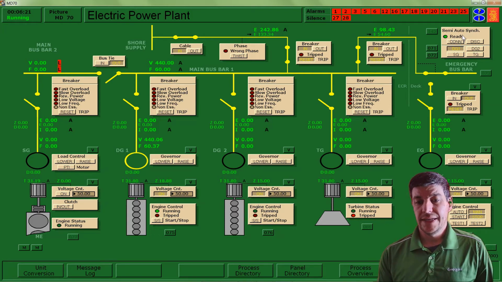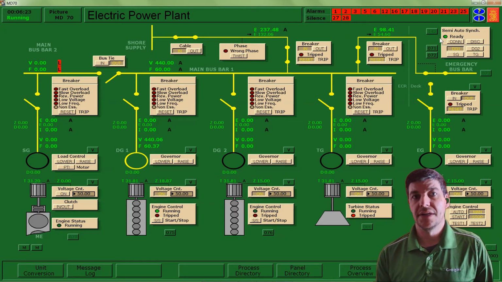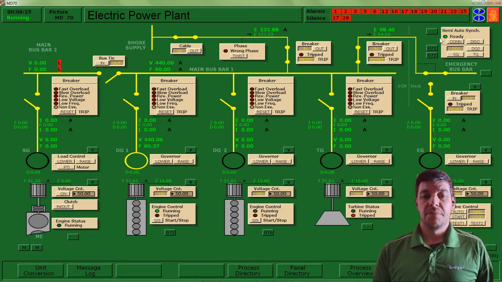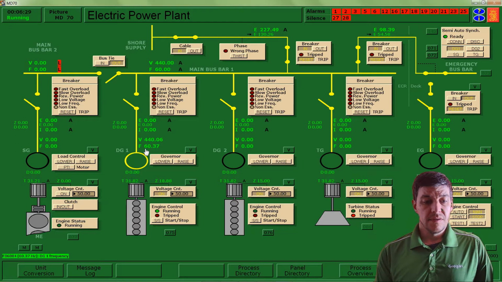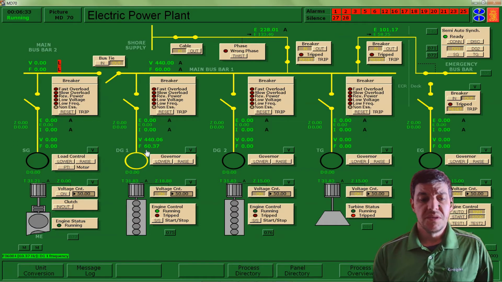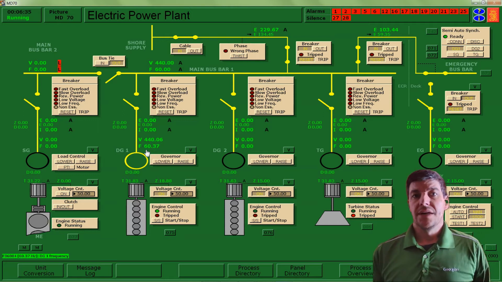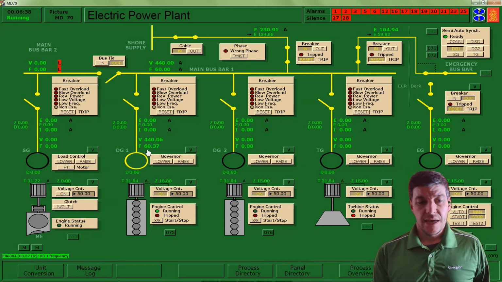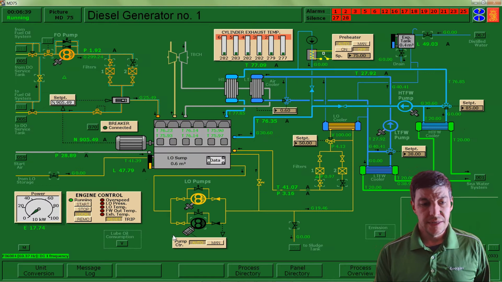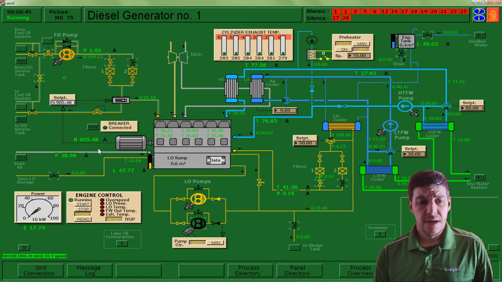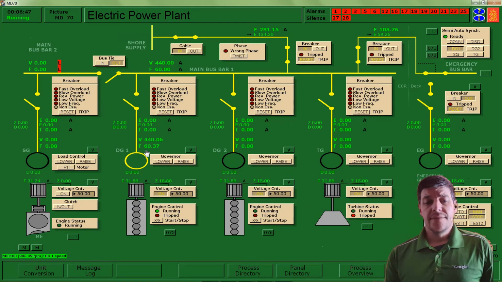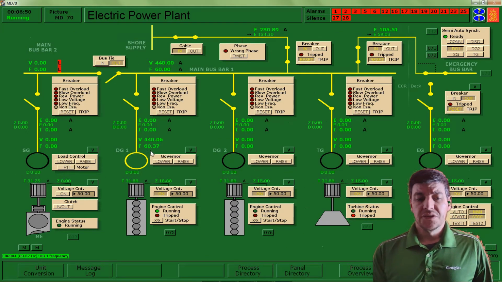Now, if your ready light doesn't illuminate, there are a couple of things that may be the problem. One of them is typically going to be the speed of the generator. The speed of the generator we saw was 900 RPM, and if I go back to my generator, I can see that I'm slightly above that. So 905 is how fast it's going.